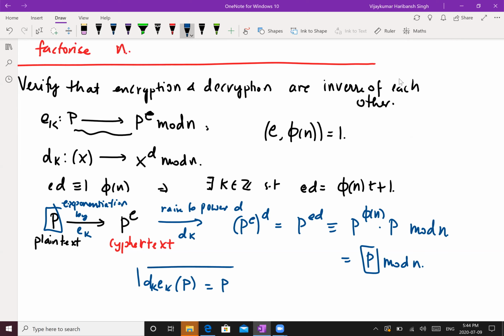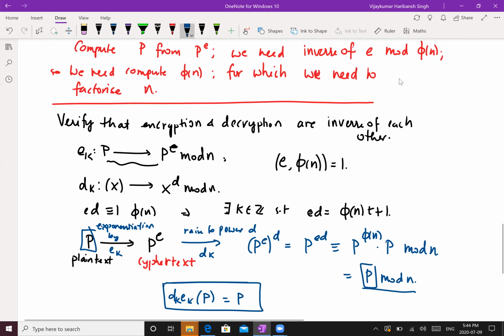Okay. So again, there are a lot of issues to discuss here, namely the following. Here we are using Euler's theorem when p and n are co-prime. Now what happens when p and n are not co-prime? In that case it also works. There are a lot of issues to discuss here, but I think this is a cool application of the factorization problem, right?